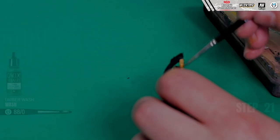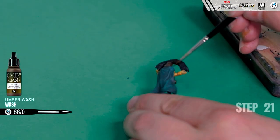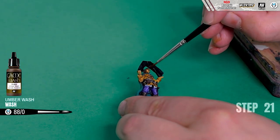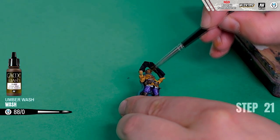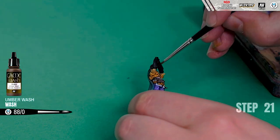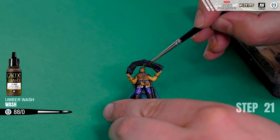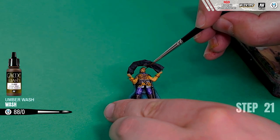Now we can use one shade of wash for both the skin and hair. We chose umber wash. It will speed up our work a little bit. With round brush number 0, cover the surface of those parts with wash. Remember to wait a moment for wash to get dry before you move to the next step.